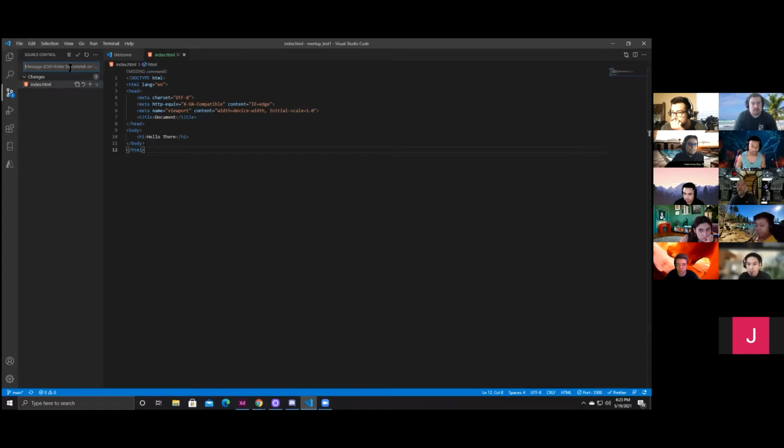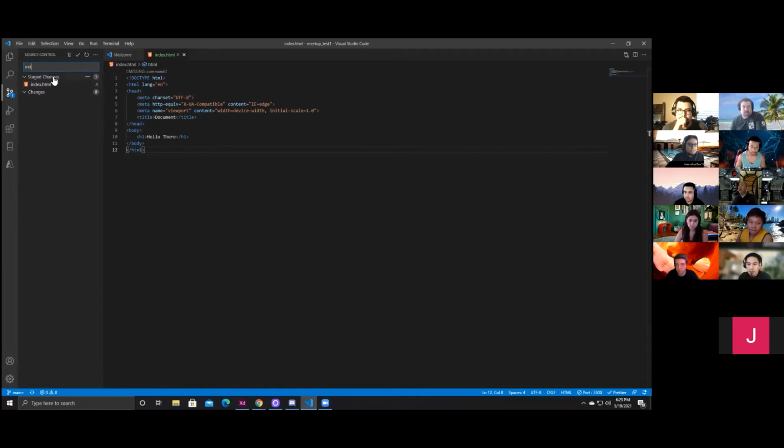So it says here that we can add a message and that there's some changes. So for this one, we're going to call this Init, since it's our first change that we're going to be making. And then right under this, you see that there is a plus symbol to stage the changes. Normally, when you have lots of changes from different files, you will have one or even hundreds. So you do not want to go one by one. So if you just want to add them all, just go to the changes and then stage all changes. It should move it over to the stage changes, and you should see it right here.